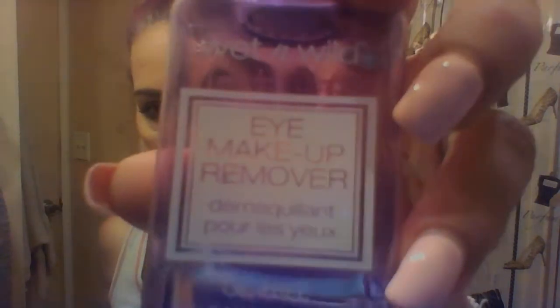Hi guys, I'm going to do a nighttime routine. I'm going to start off with these cotton rounds and use this White and Wild makeup remover on my eyes. Today I was wearing the mascara that I was excited about in my Ipsy bag — I had to try it, so I did a full face makeup today and I was sweating. I'll use this to try to help get off my eye makeup a bit before I wash my face.